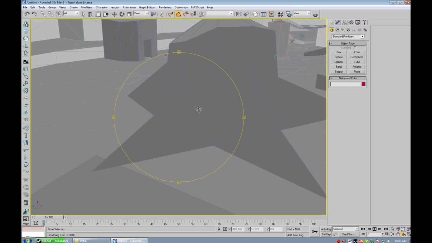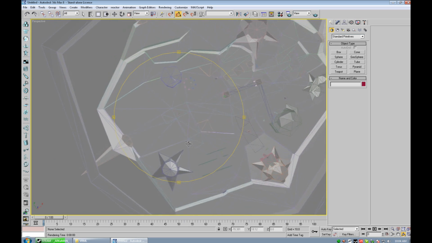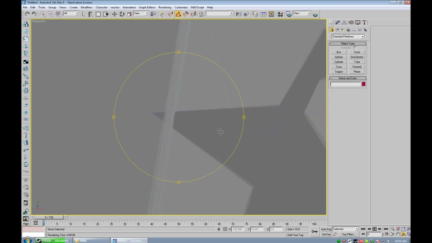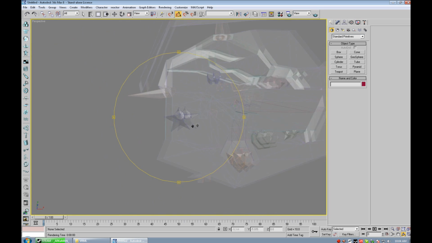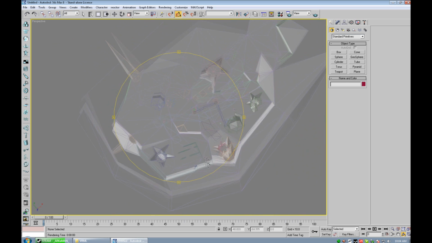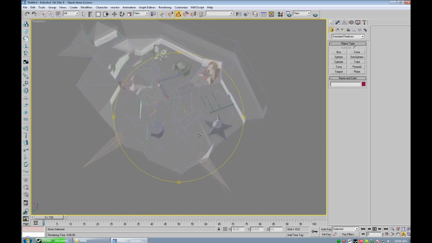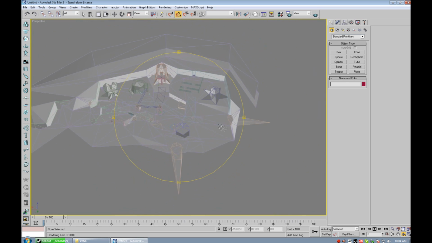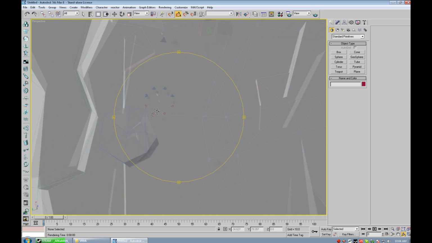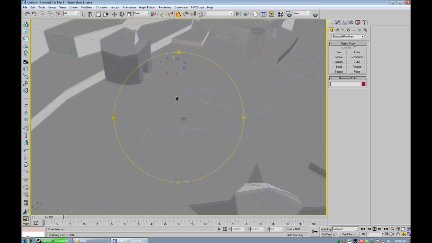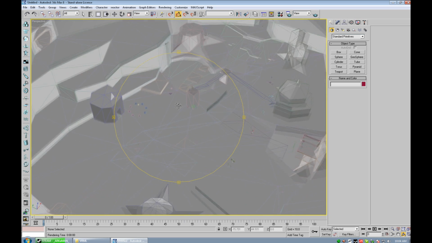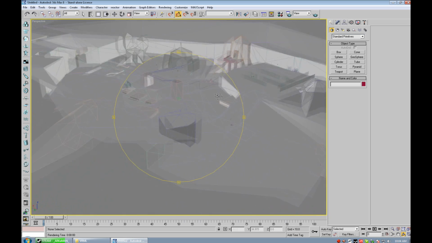One thing you might want to know about Zelda modeling, the way they made it, actually the way they made most Nintendo 64 games, is that the engine wasn't worried about the following: intersecting polys or open edge polys. It wasn't worried about that kind of stuff. So if you're importing it to Halo, you're going to get a lot of errors because Halo does not allow either of those.